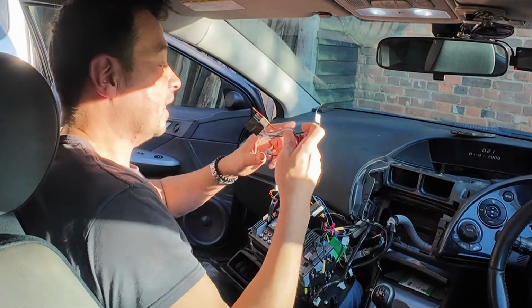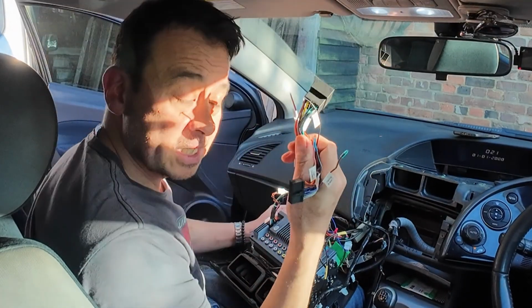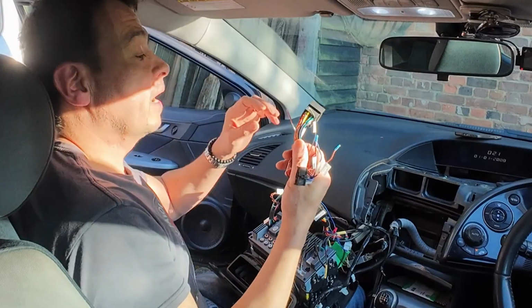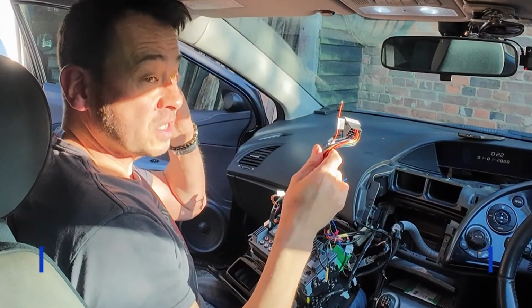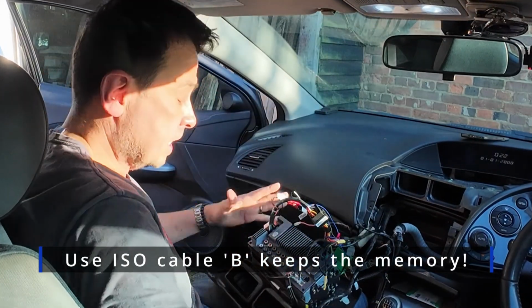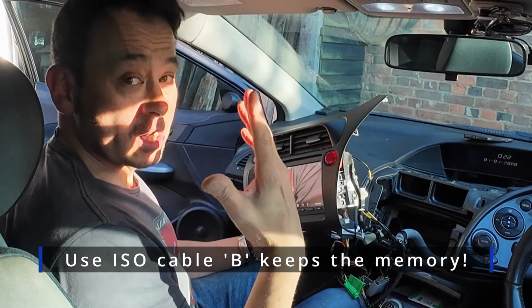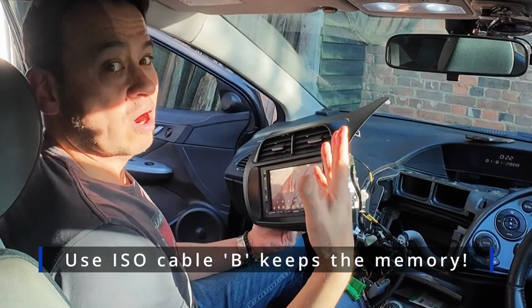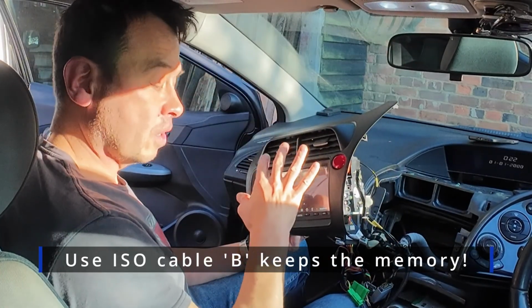Now, in part of the kit, you get 2 of these ISO connectors, and it does say in the instruction manual that there's an ISO A and an ISO B. What I've discovered is that if I use the ISO B, it allows the memory of the radio to be maintained. So when you turn the key off, all your radio stations, your settings, your graphic equalizer, your Android Auto, all that good stuff is stored on the unit.